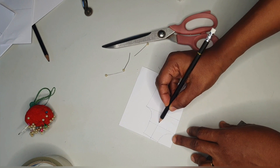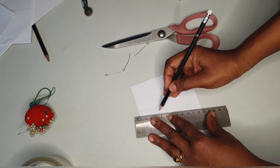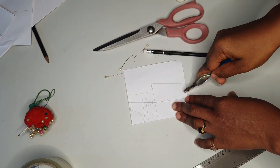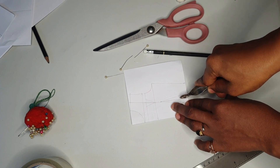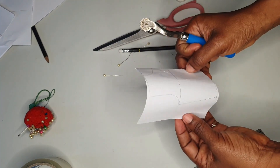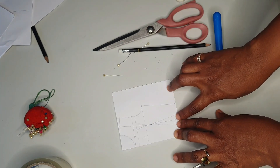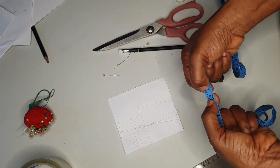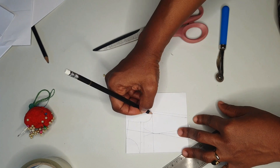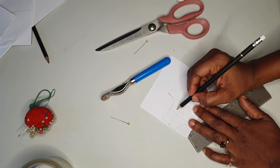Mark your dart — I use half an inch because I have a small bust. Do the same for the armhole: get the midpoint and decide on the exposure you want. For me, I go down one inch from the midpoint of the armhole because I want a little exposure. Mark your dots at half inch. This is a corset so you need it tight — don't add the full one inch seam allowance at the side; use half inch so it's clingy and accentuates your curves.